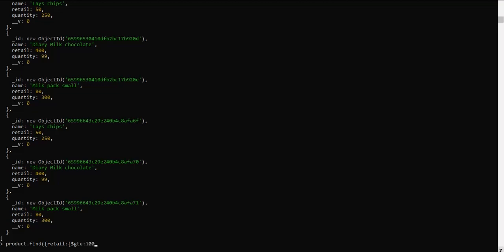If I write 100 and close the parenthesis, we close this and show the data on the console.